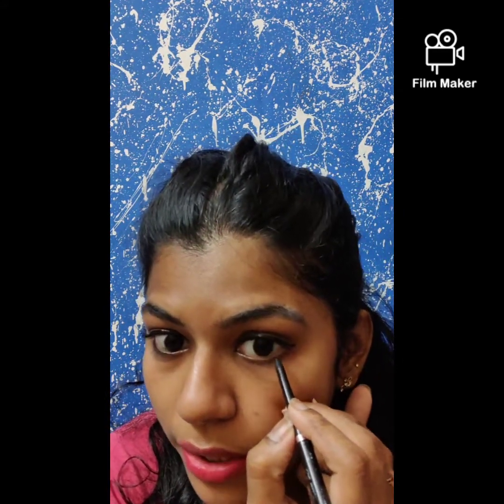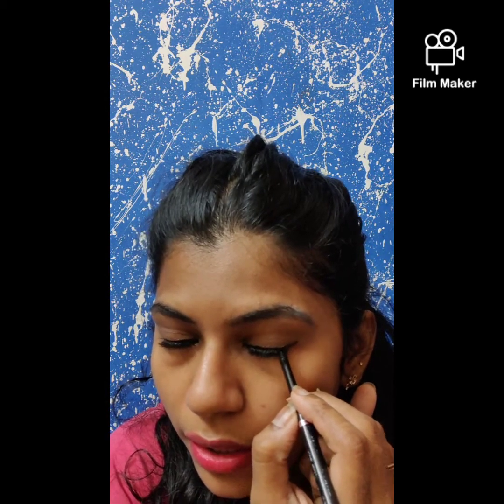Just do the inner rim halfway — don't do it fully or it will look very heavy. There are two ways to do it: one, the way I'm doing it, or two, just take the tip and press it against your eye, then go front and back so you cover both the upper and lower waterline. That's all I do for this step.